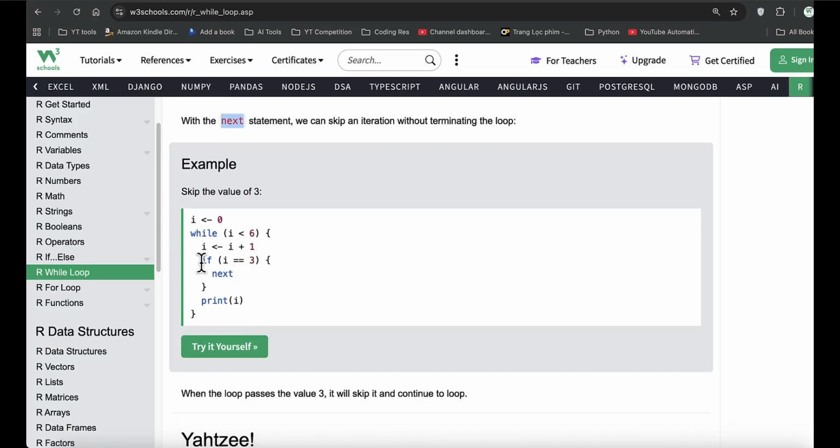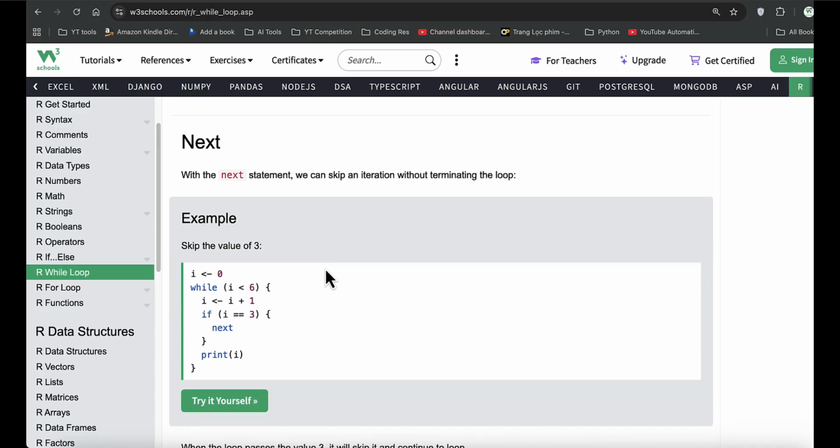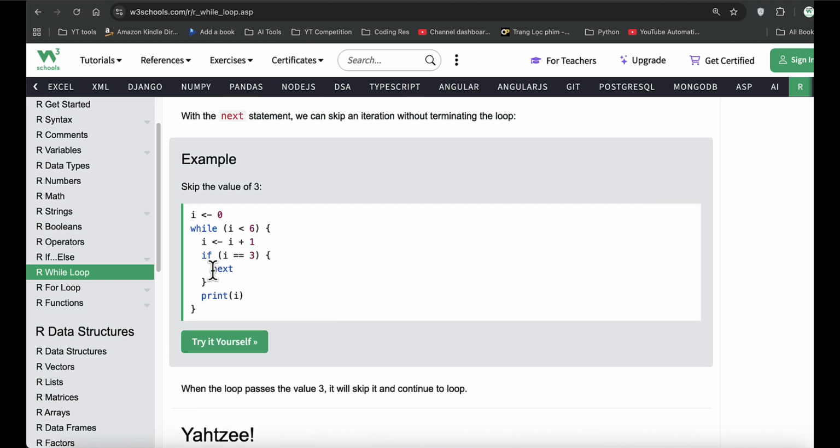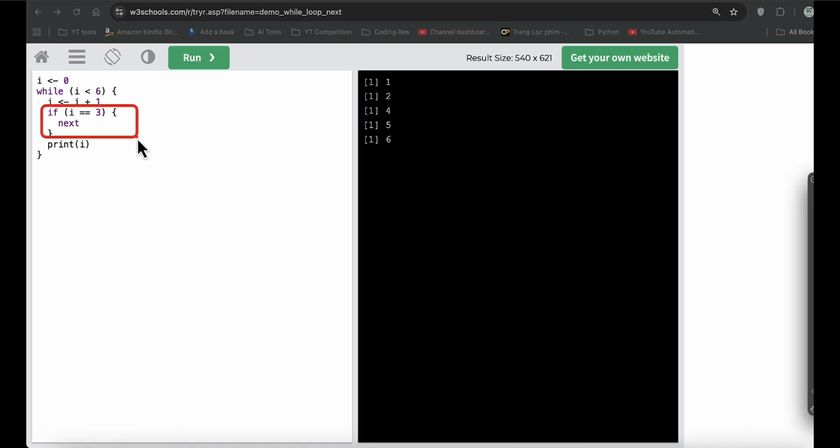The way it works is, again, we have to use it with an if block, same as the break statement. They also need to be in an if, so that when a condition is met, it acts based on the condition. Same goes with next. When it prints, it will start from the value 0, print 0, then print 1, then print 2. As soon as it reaches 3, it just skips the 3. So if you execute the code, you will notice we have 1, 2 and 3 is missing, because we used if I equals 3, go to next. It doesn't go to the next line, it actually jumps from next back to the condition. So anything that you write after next will not be executed.